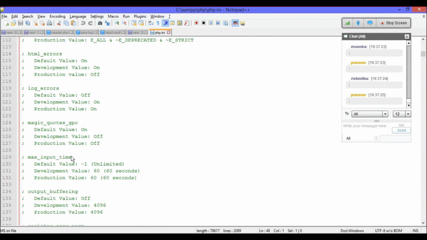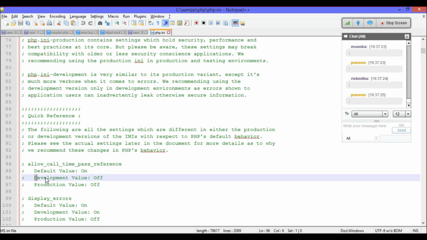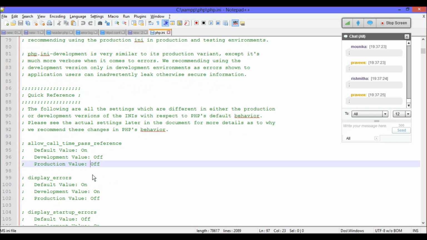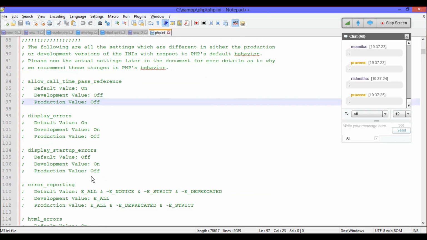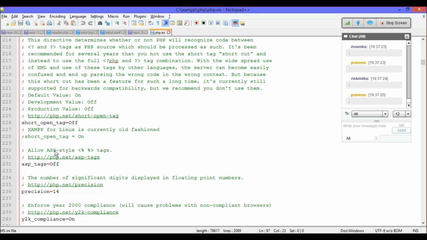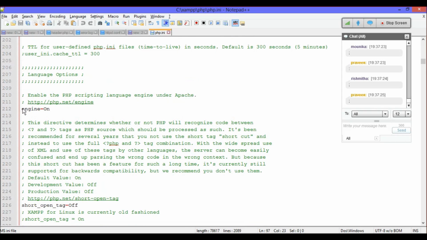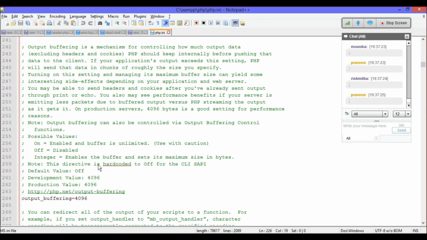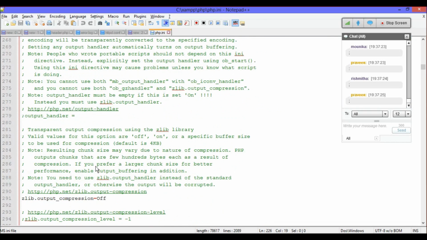So you can see this is all commented. It says development and production. You see that? Everything in this configuration file has two values: one is the development value and one is the production value. So it has everything. You can read this out if you have time after the class. Go ahead and just read it. Now here it starts. After 211 lines, the actual thing starts. PHP engine. You have to always keep this on to run your PHP code. We will discuss this later, but the important part here is not here.